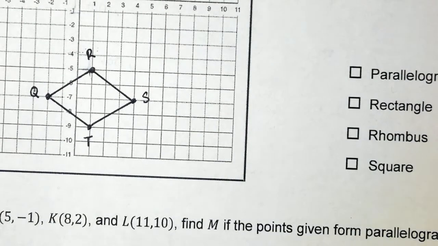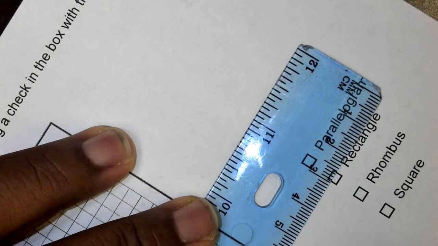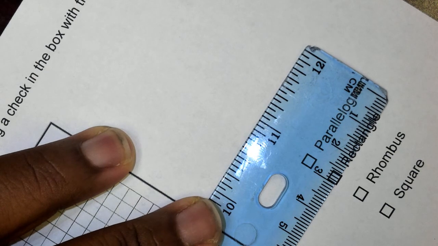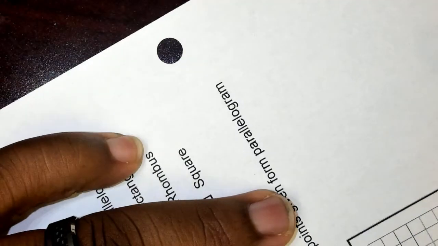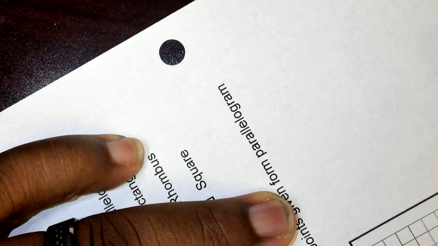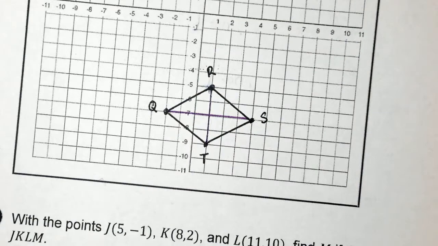I draw my diagonals in. The way this one was graphed, it's graphed on the graph straight, which makes life a lot easier. So you draw your diagonals in. One of your diagonals is horizontal. The other one is vertical. And if that's the case, then you can easily count your 2 diagonals, right?